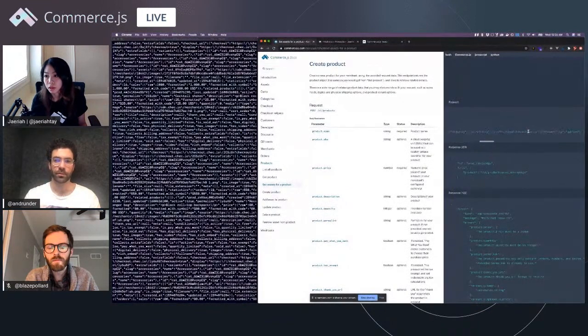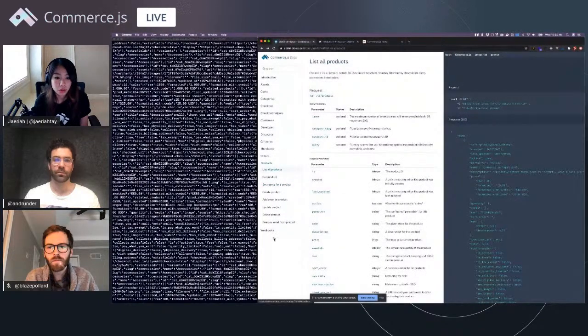As Andrew pointed out, related products, categories, those initially, you would only be able to include one category to one product. But related products used to be just on the API, but that can be done in the UI right now. So that would be for creating a product.